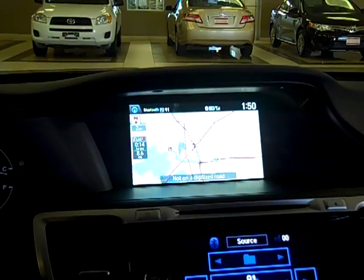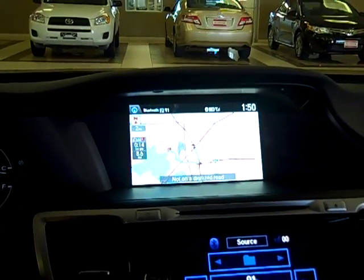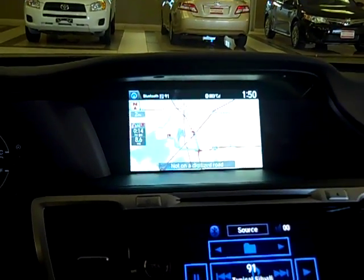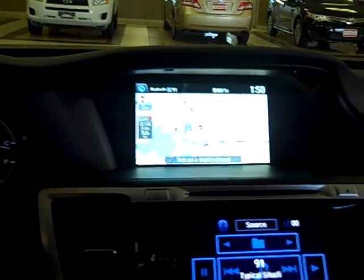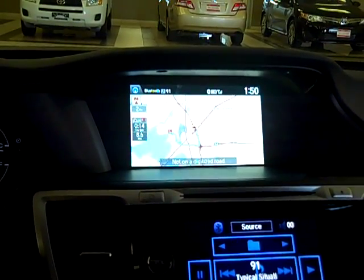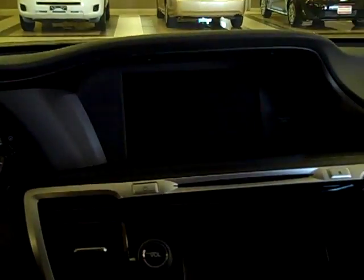2.5 minutes, I think. I didn't look at the clock. Maybe you will on YouTube. That's not so bad. So, my music's still playing. Obviously, I'll be interrupted for the nav commands, which would be the case. So, that was setting a destination by voice using the talk switch on the steering wheel. A lot of voice prompts, a lot of stuff like that. No big deal, but quite a bit of work to do.